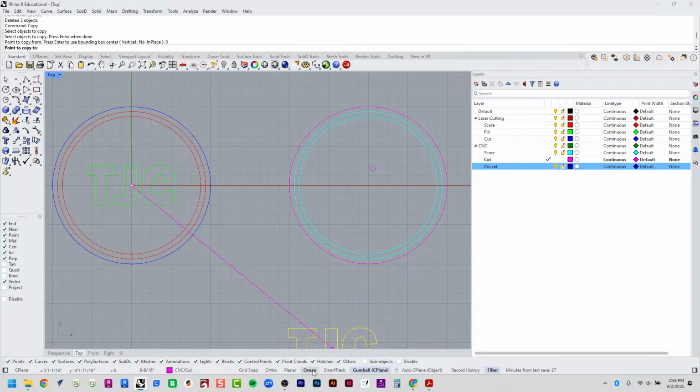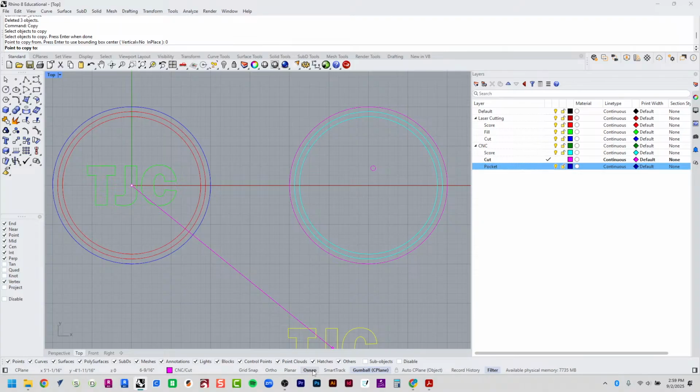So I'm going to enable OSnap. You should always have OSnap on for the most part. I'm using Rhino. And I'm going to turn on these things here. Anything that you're going to learn from this lecture today is these object snaps. These are the ones you should have on all the time. End, near, point, mid, center, intersection, perpendicular. I want you to have all 7 of those on at all times when OSnap is enabled.